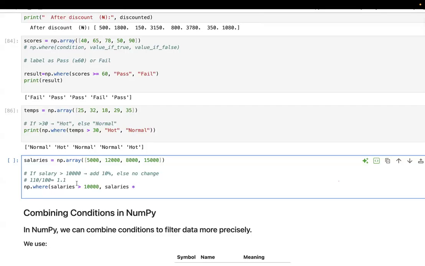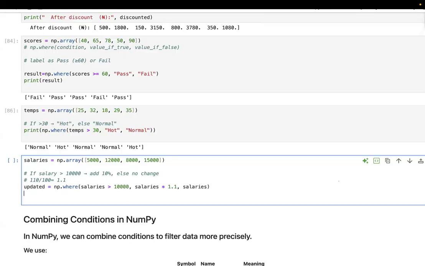Salaries times 1.1, else return salaries as they are, with no change. We're going to call this updated, and I'm going to print that.